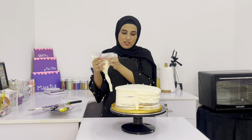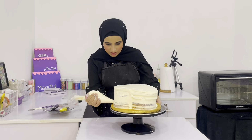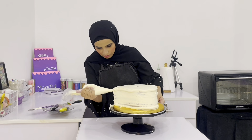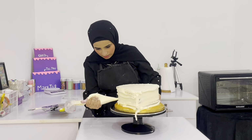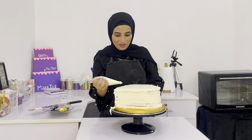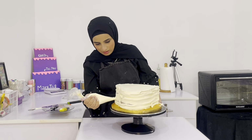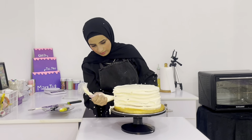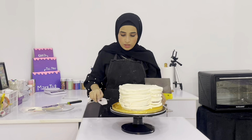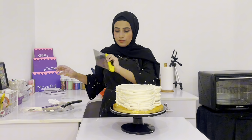Heart shaped cakes are a bit more difficult than a regular cake, maybe because I haven't done a heart shaped cake before, that's why it's happened to me. It's a bit tricky and I'm feeling so nervous about this. I wish it turned out to be good. Before smoothing your buttercream, make sure your spatula or your scraper is perfectly clean.